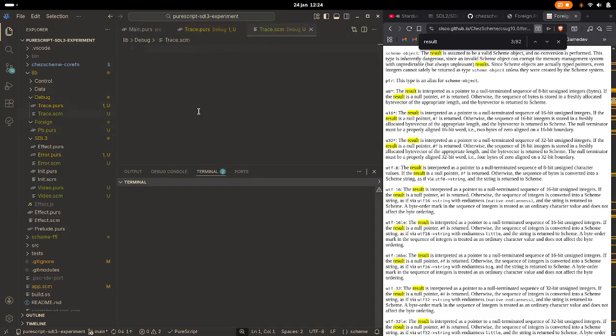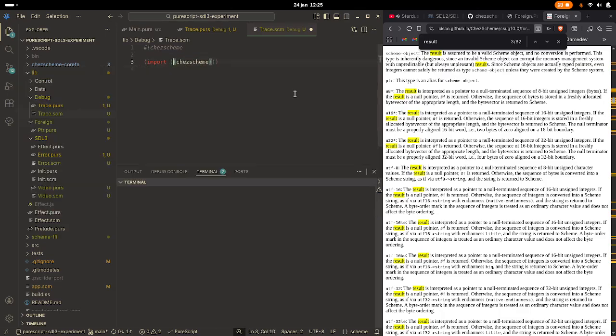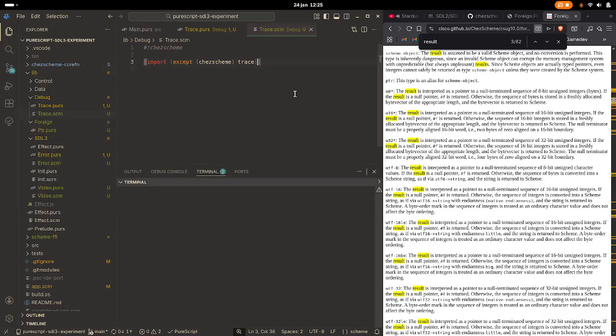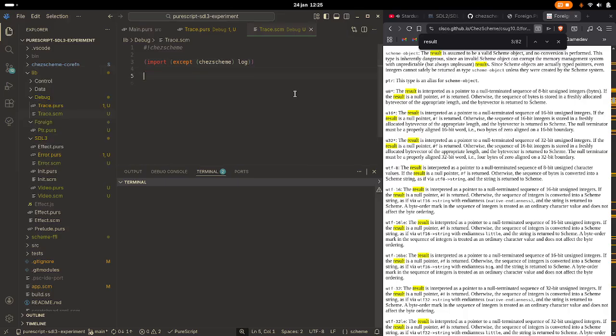So now here, this is interesting now. There already is a trace here, so, or maybe, actually, is there a log? Yeah, there's log. Let's call it log instead.